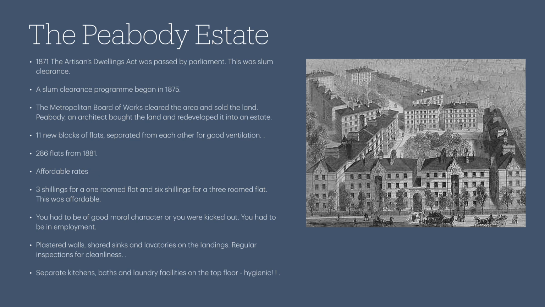And you'll see here that there's lots of detail about ventilation between blocks, laundries being available, facilities being available. They often had shops on the ground floor as well, but you had to be of good moral character to live there. And actually one of Jack the Ripper's victims ended up losing her family because she was an alcoholic, and she was kicked out of the Peabody estate. But you'll see that they had proper plaster on the walls, they had proper sewage in these places, and I've got the prices there that you could rent a 1-room flat, a 2-room flat or a 3-room flat. And you had to be in work. So this was encouraging the poor to help themselves and was providing much better accommodation for people.